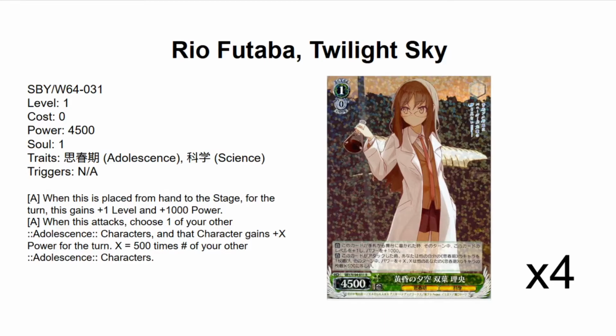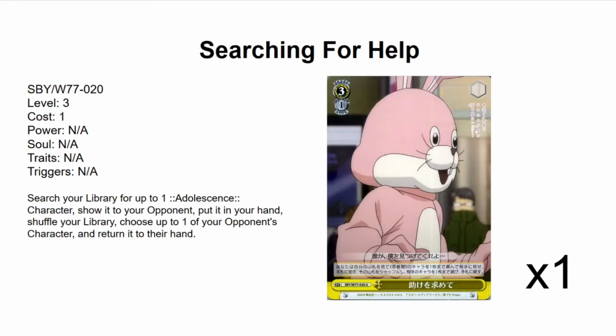Alright, let's move on to those level 3s, the juicy part. The juicy part. So, we'll be playing 13. Oh boy. So, Searching for Help. A level 3 1 cost event that will do the following. Search your deck for up to one adolescence character. Reveal it and add it to your hand. Shuffle your deck. Choose one of your opponent's characters and send it to their hand. Play it as a single copy.